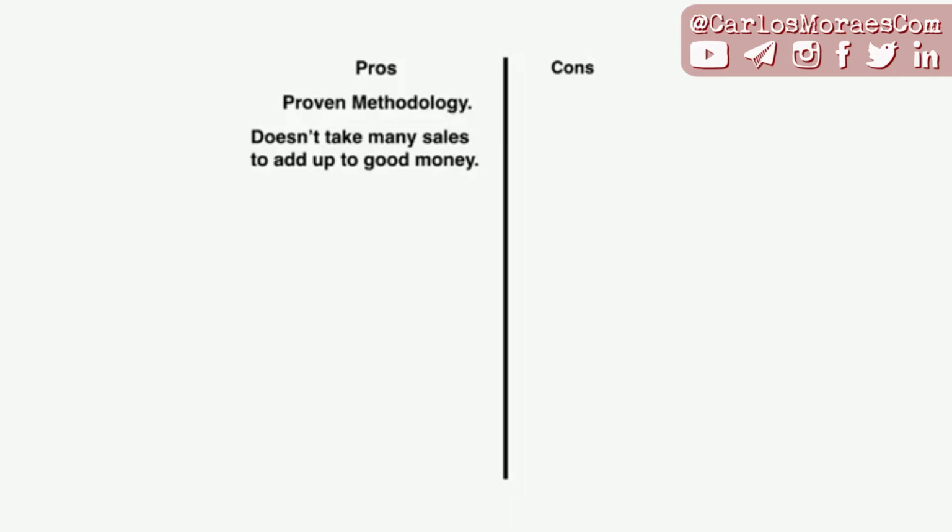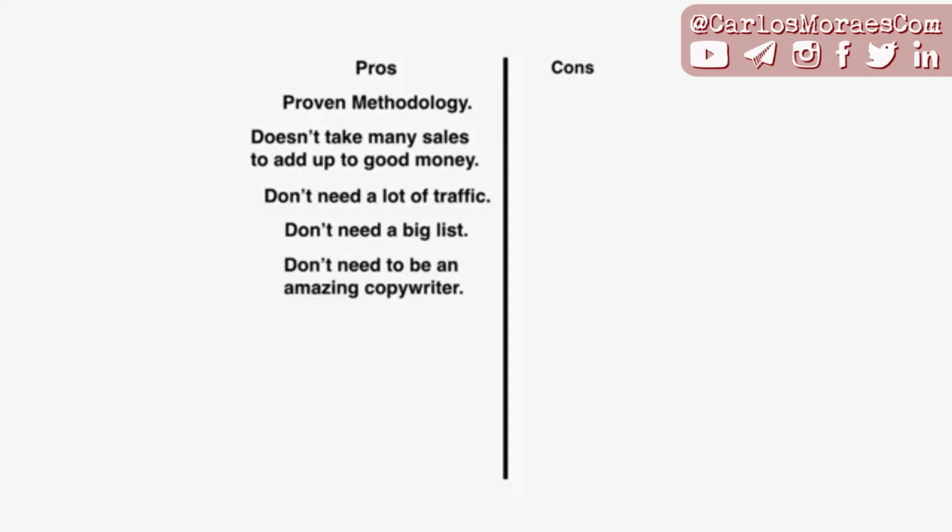Like earlier today, if I were trying to sell you High-Level Fellowship right now, I just showed you one way, tactically, to generate $1.2 million a year from 30 clients. It's not that hard to sell 30 clients if you know what you're doing. So that's a pro, because you don't need so many people, and you don't need that much traffic. That's really cool. You don't need a big list because, again, you don't need that many customers. So that's a huge pro.